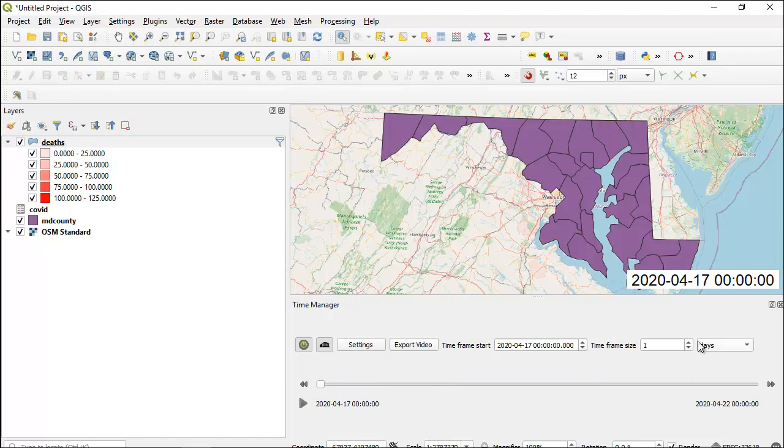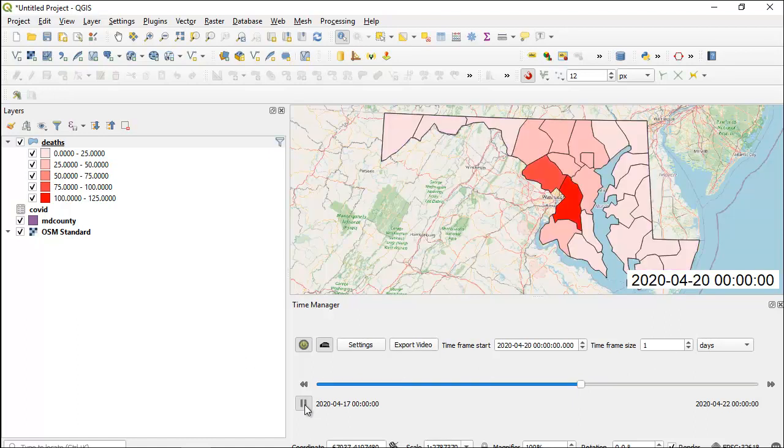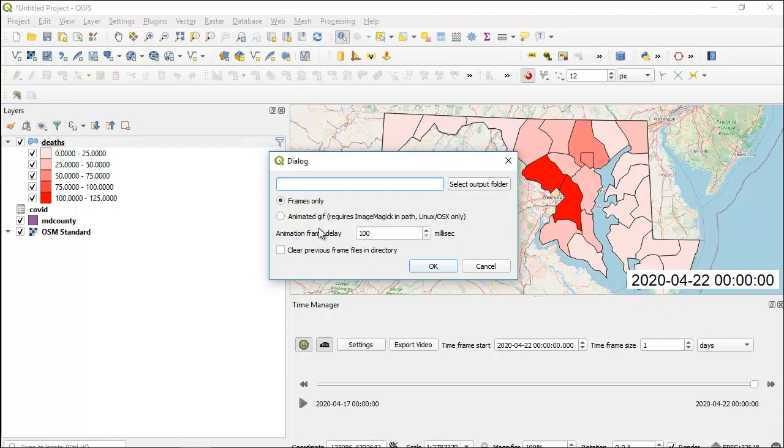Let's move this here. My time frame, you can set that to be number of days. So we'll let this run, and here you can start to see, again, it's been a short amount of days, but we're able to then create a time series and then create an output of those records.